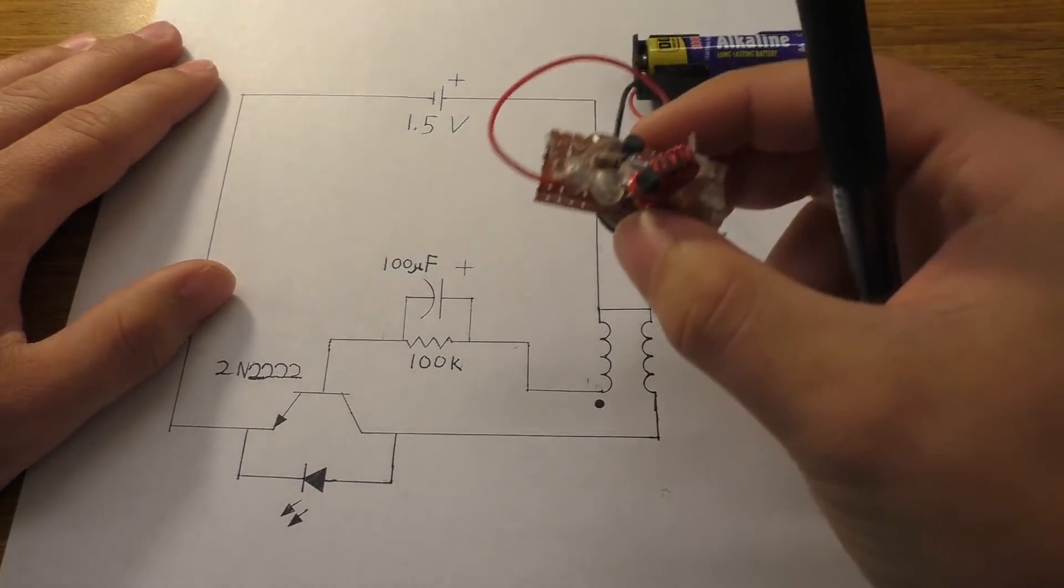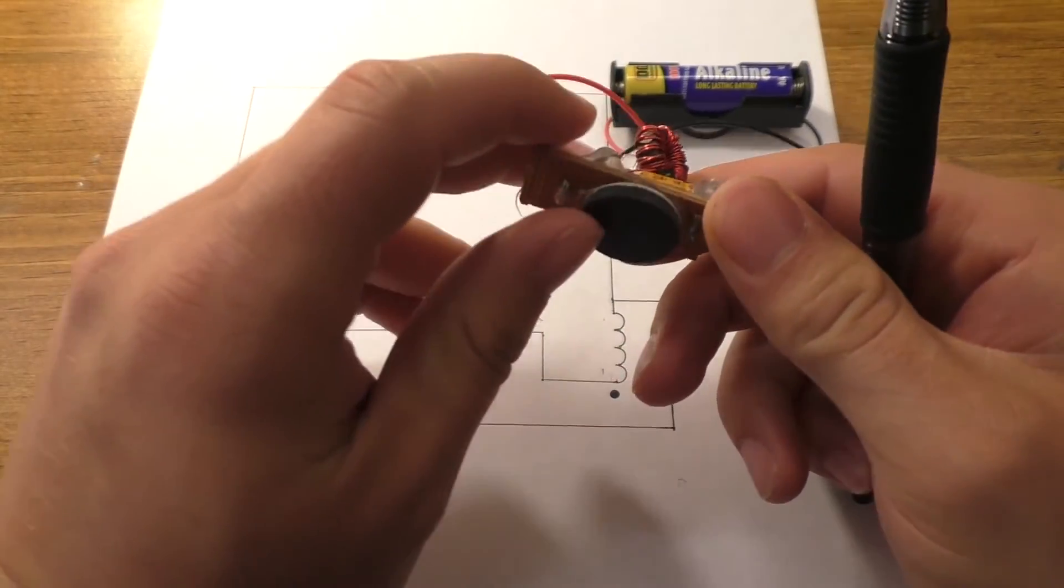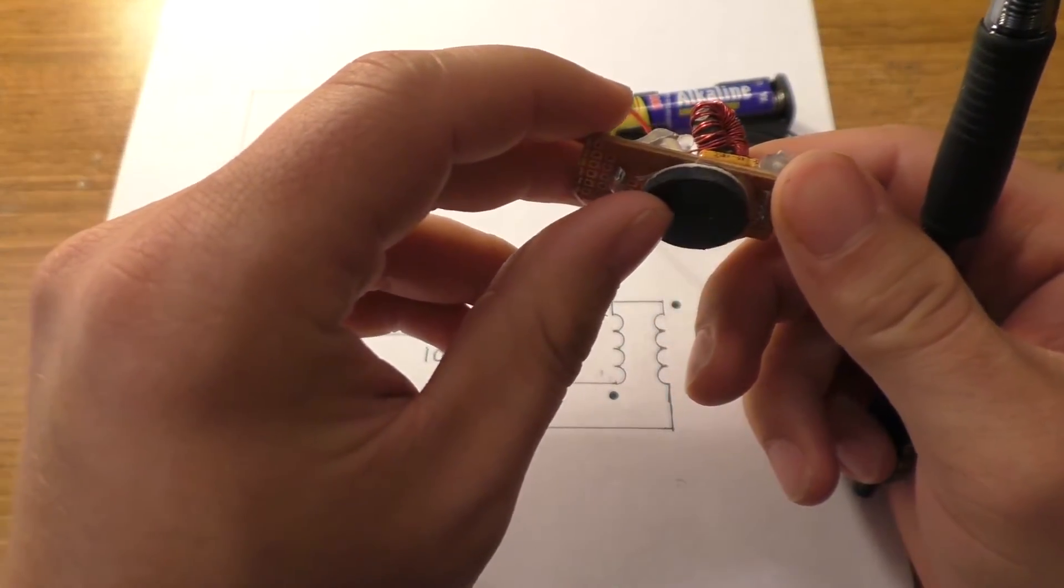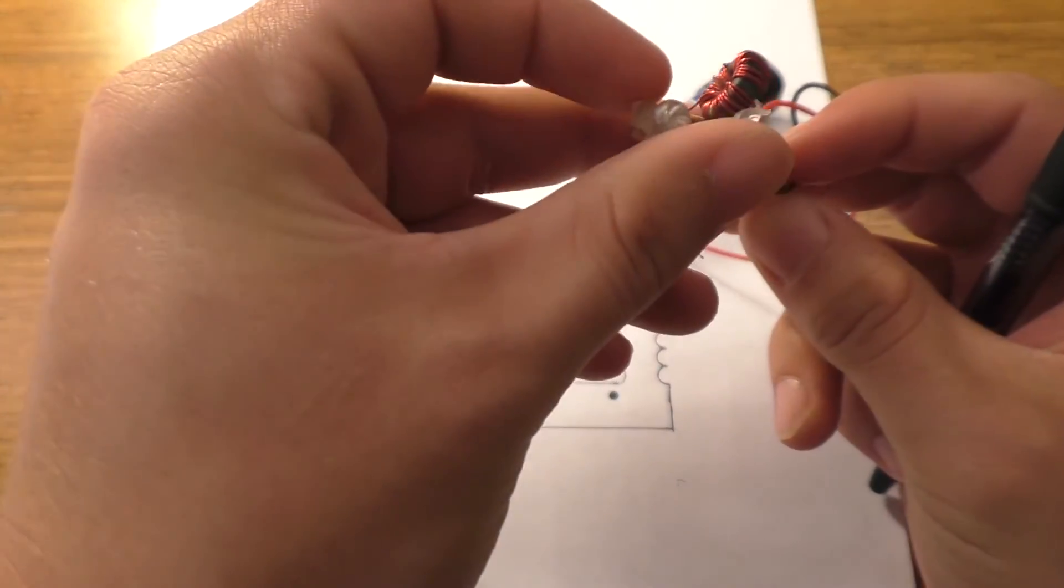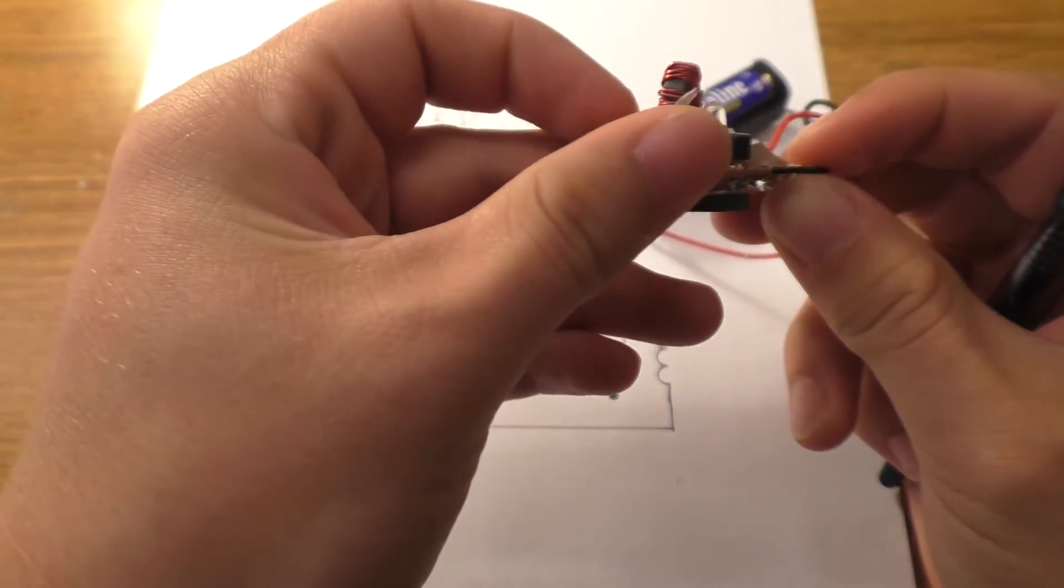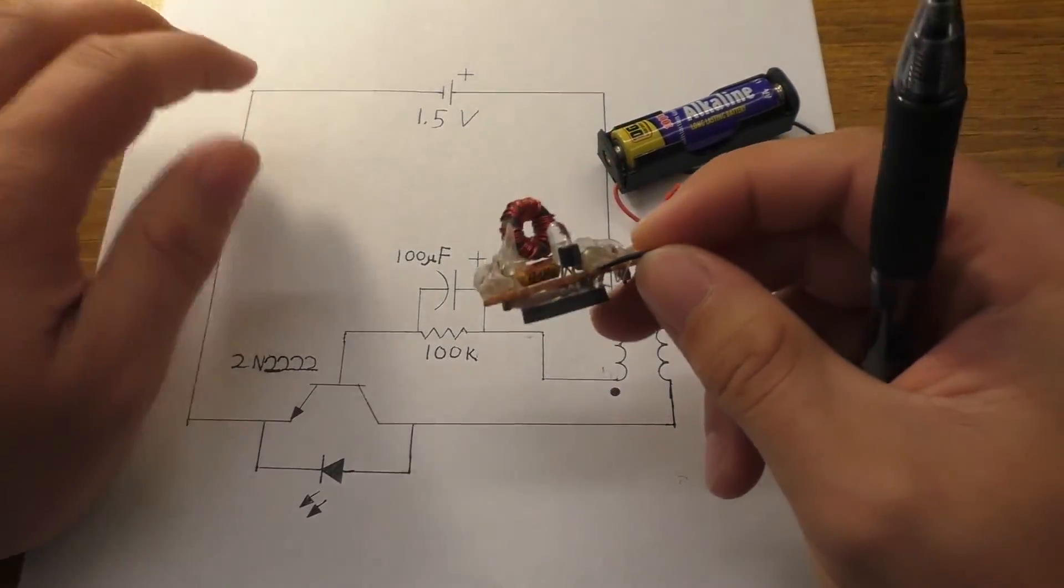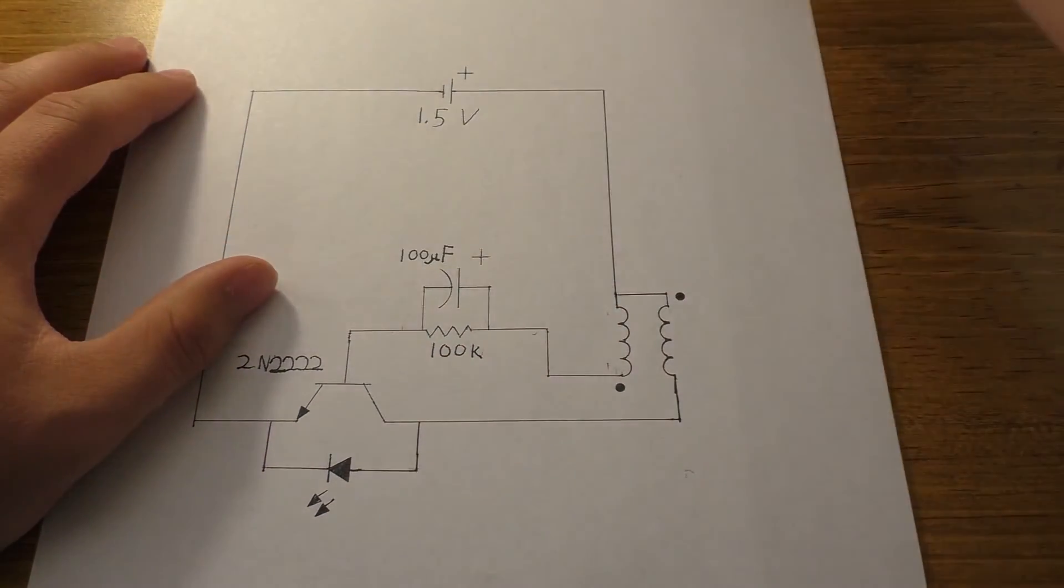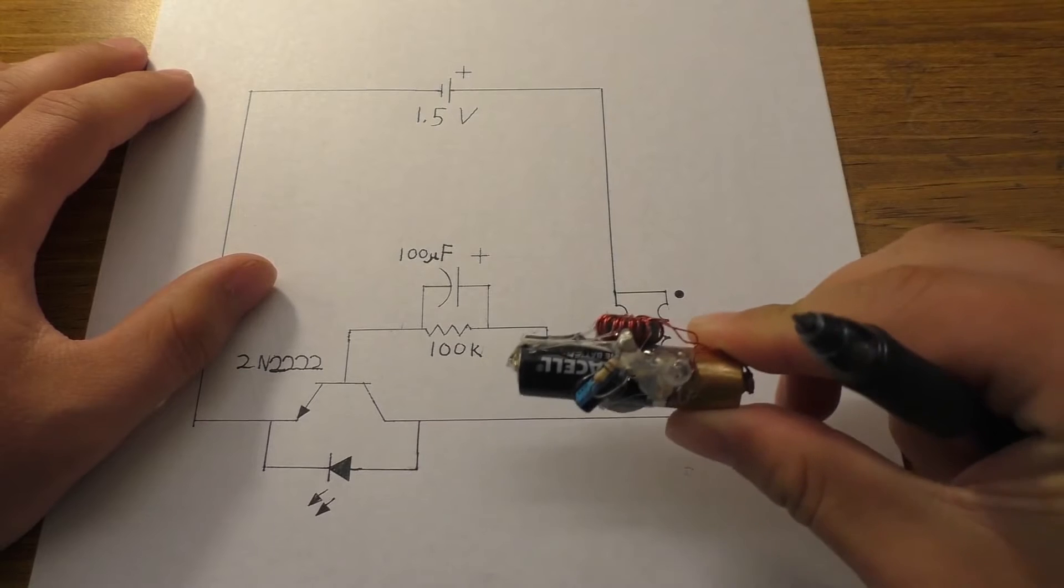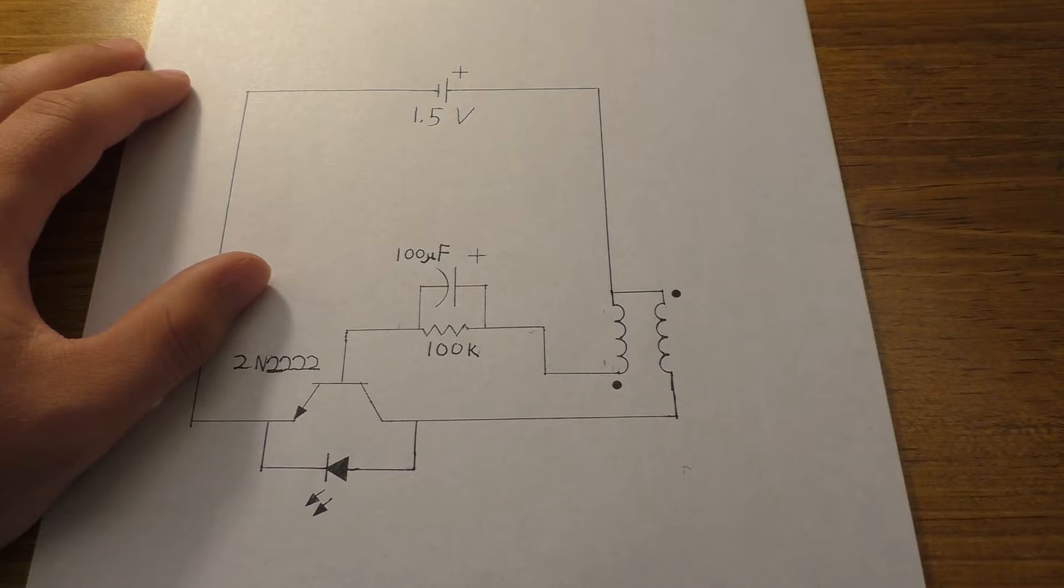Because this one, I think that's definitely got a 100k resistor in it. I can see that. And this capacitor is rated for 85 degrees C. I think it's like 4.7 microfarad or something like that. It's not very high. That was 22 microfarad. 22 microfarad cap on this one. And you can see how fast that blinks. And it's the same resistor value versus 100 microfarad. And I think the transformers on these are pretty similar.